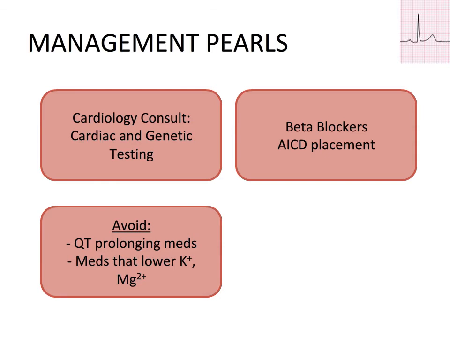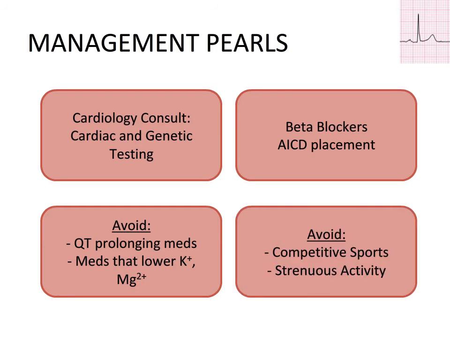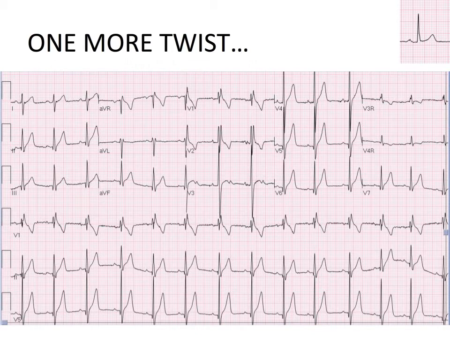Patients should also avoid QT prolonging medications, as well as medications that lower their potassium or magnesium levels. They should also be advised to avoid competitive sports or strenuous activity. Now let's go back to our case one more time. Your 12-year-old girl with the syncopal episode is back at baseline, but this time you get the EKG shown.